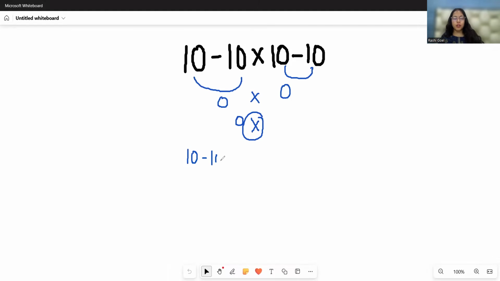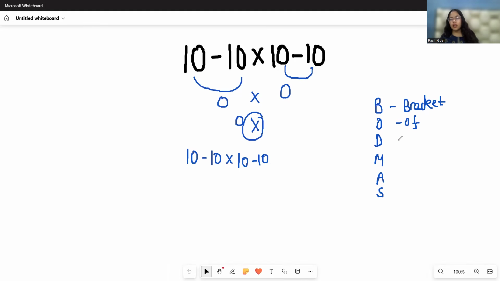Because when multiple operations are given, that is subtraction, multiplication, then again subtraction, you have to follow the order of operations, which is also known as the BODMAS or PEMDAS rule. As per this rule, first you have to solve the brackets, then orders, then division and multiplication, which both have the same priority. Similarly, addition and subtraction. But just remember that you have to solve it from left to right.